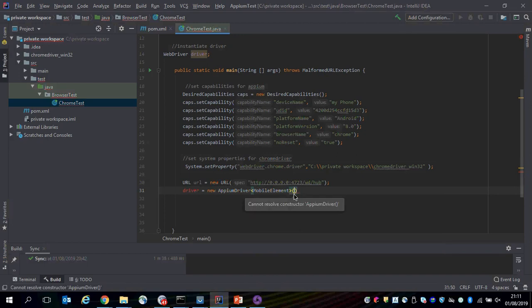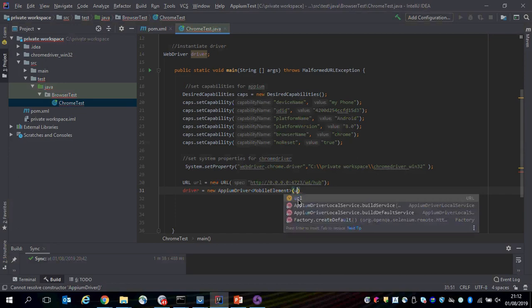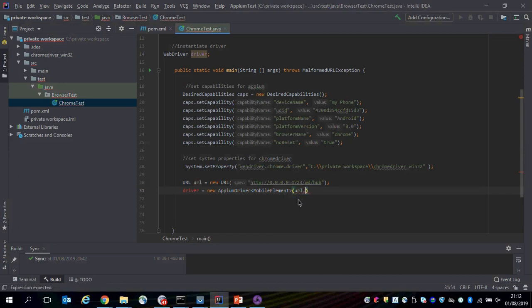We want to get the URL. Basically, we are calling the Appium driver to go to this URL, with these capabilities, so I'm using these capabilities to talk to the Appium server.